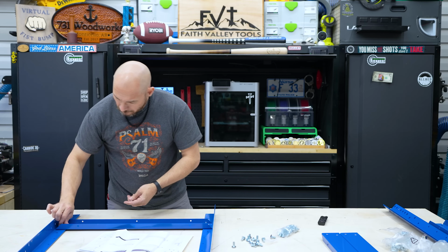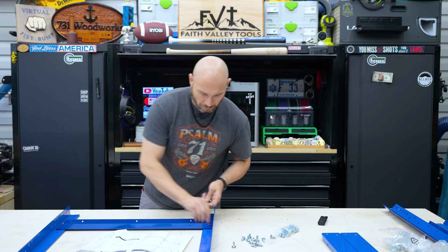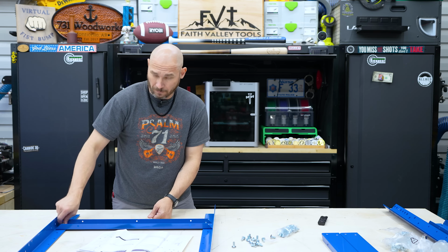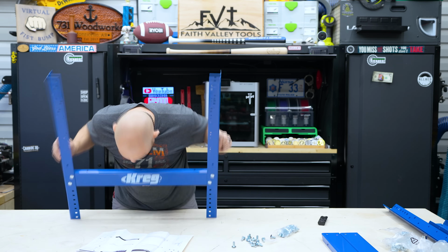All right, assembling this frame is very easy. And the instructions are extremely clear. You should have zero problems. If you can tighten a nut and a bolt, you should be able to assemble this nice and square.